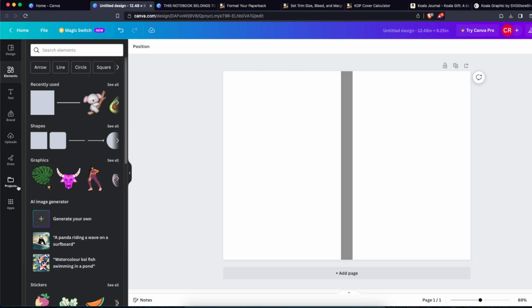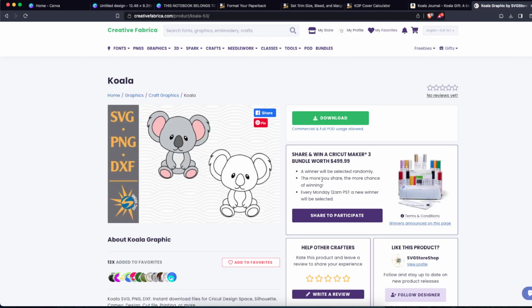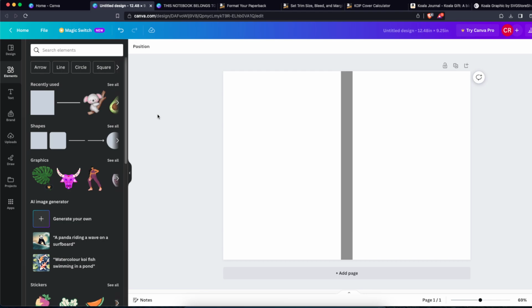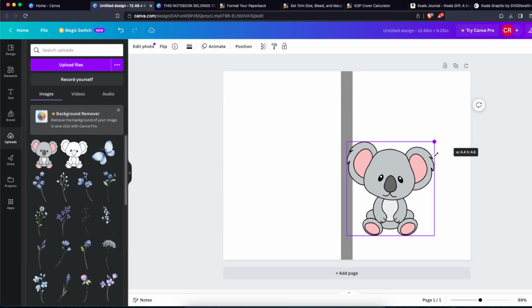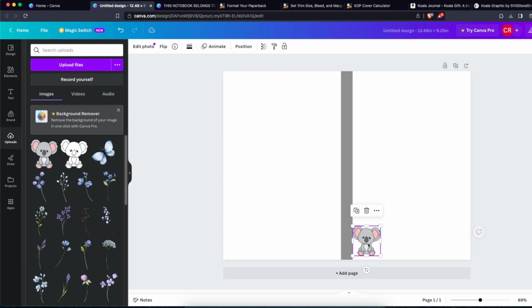And now I'm also gonna go to Creative Fabrica, and I already downloaded this. I'm just gonna use this koala for the cover, and I'm just gonna create this pattern of koalas.